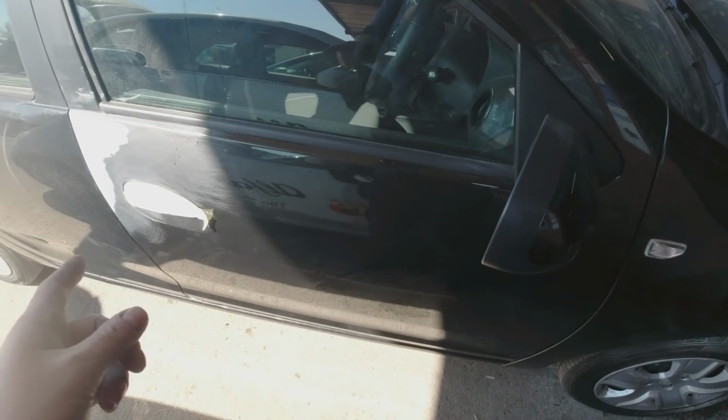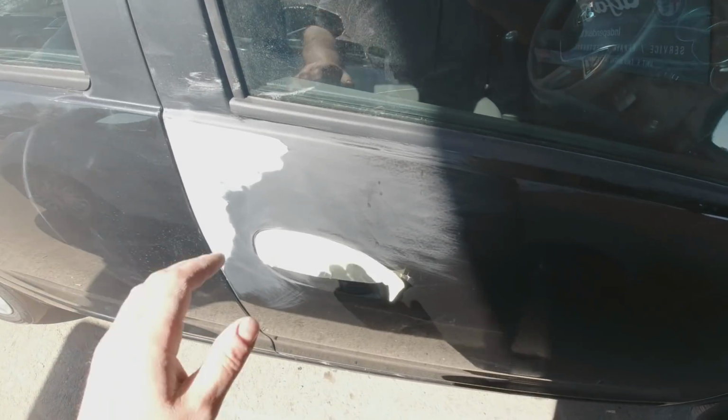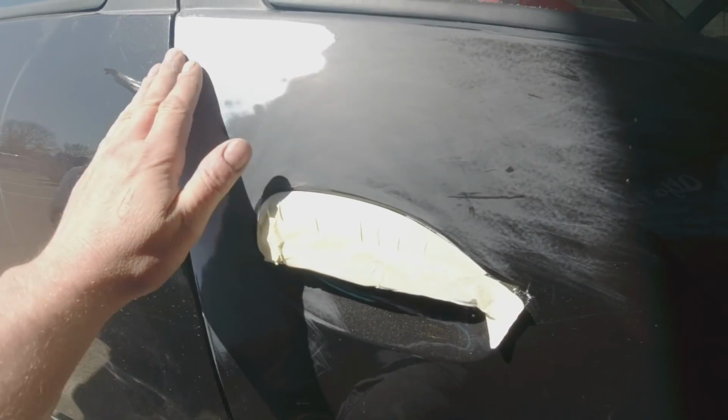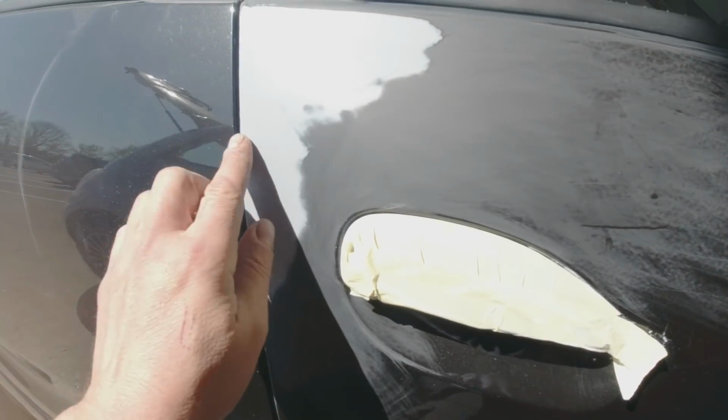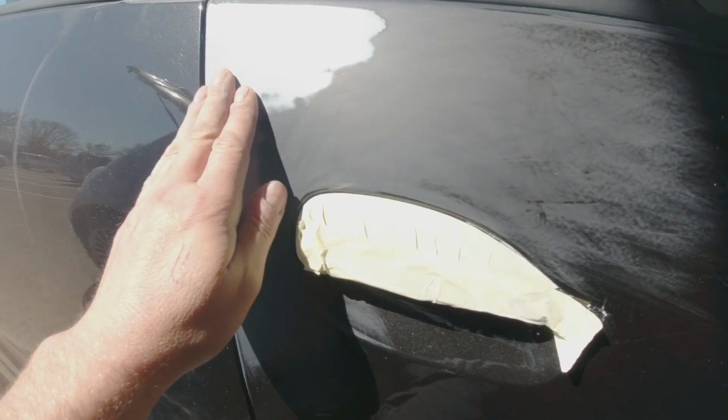Well, I'm afraid I jumped the gun a bit with the Dacia, guys, thinking you probably wouldn't want to see any more painting, but apparently you all do. So I'll go through what I've done so far. I put the filler on. I hammer and dollied the edge of the door where it's bent in, put my filler in, did 2 or 3 coats on that to get it level.